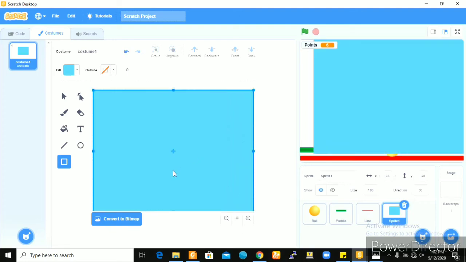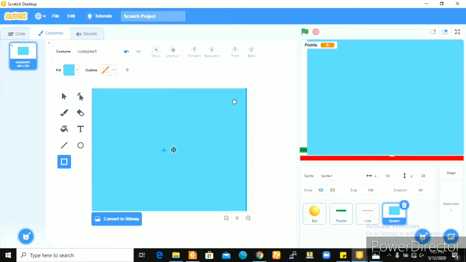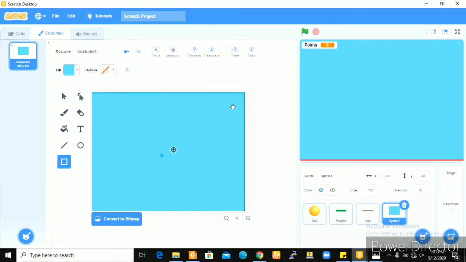Whatever you do here is going to be replicated on the screen, so that you can see exactly what you're doing and how it fits on the screen. So you can adjust this, it adjusts on your screen, adjust it again, it adjusts again, just until you get the perfect fit for what you want. Okay, so I think this is covering every part of it. Now I have all parts of my screen covered.